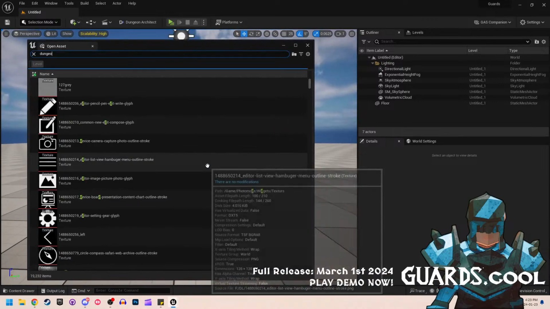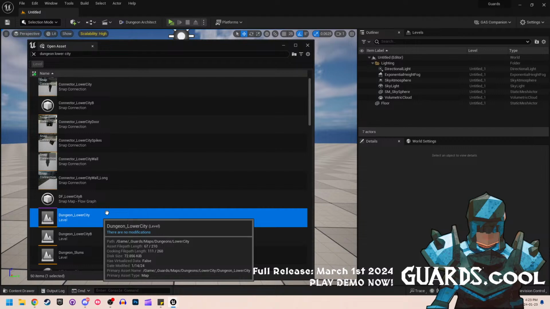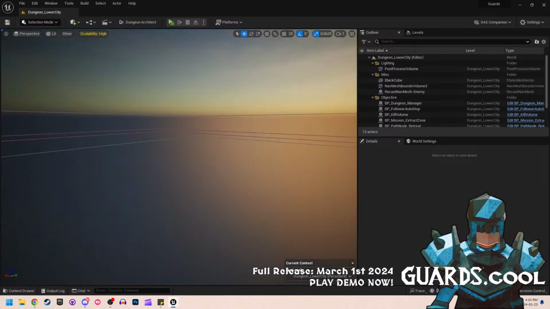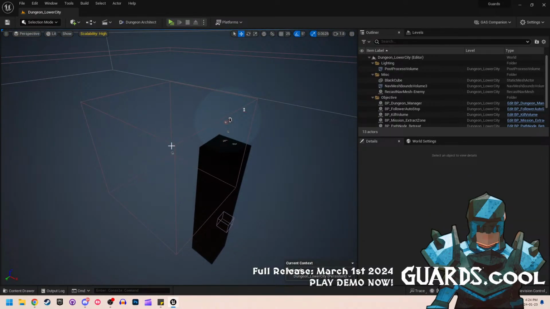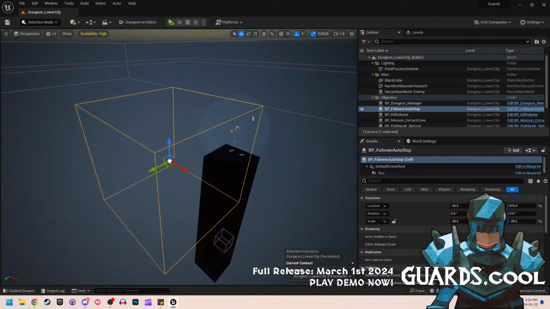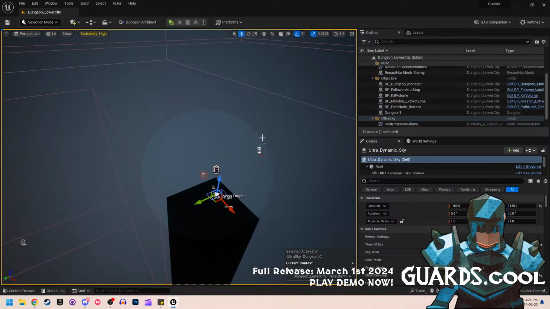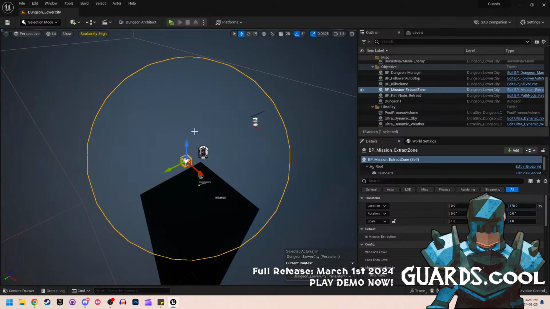So let's go to Dungeon Lower City. And I think in here is some gameplay volumes somewhere. So yeah, there's one here. This is the follower auto stop. They do move into this other location here, which is an extraction zone.